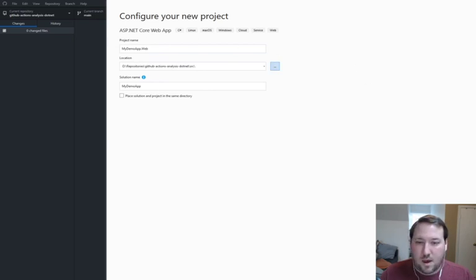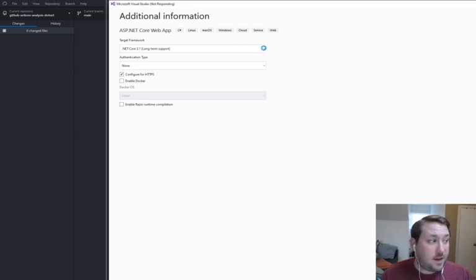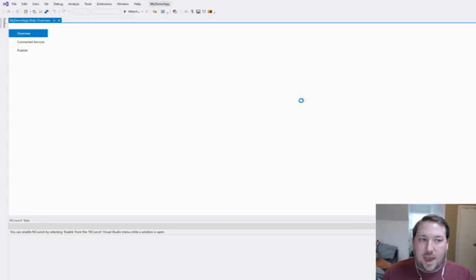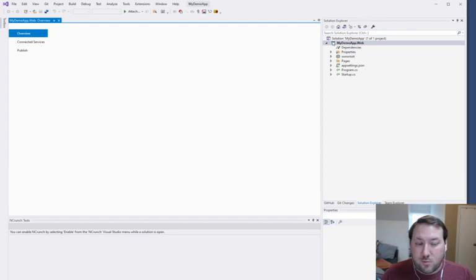All right, let's go ahead and let that get wound up there. I'm going to click create at the bottom right here. We can see that we've got some choices for the target framework, the authentication type, etc. In this case, I'm going to keep it pretty basic. It looks like I may have actually selected the defaults for those, so it's good that I chose to keep it basic. We went with .NET Core 3.1, and we went with no authentication, because at this point I'm just not concerned about that. That's not part of what we're demoing today.